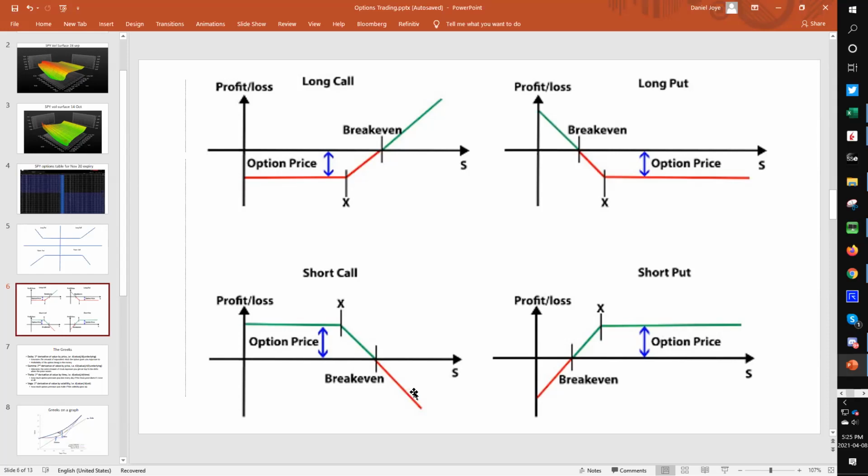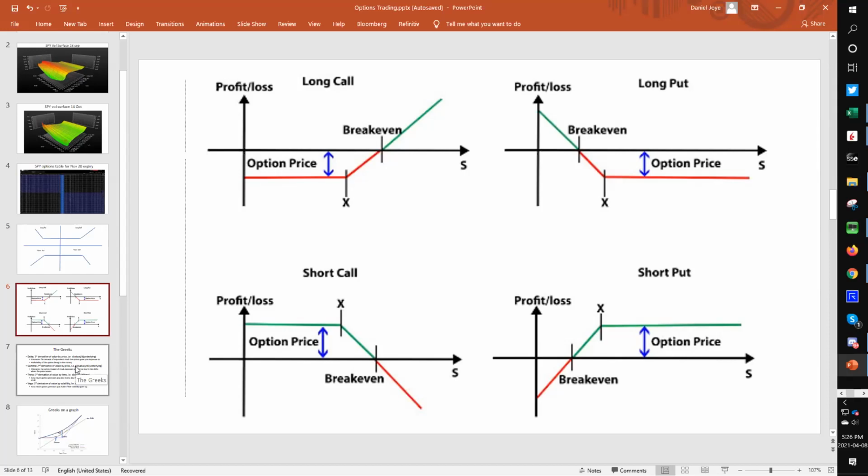When you buy a call or a put, your risk is limited to the option premium that you bought at. If you sell a put, your risk is limited to the strike price that you sold at versus zero, right? Because stocks don't go below zero, which is not true in commodities. Commodities can go negative. And it's already happened as well in interest rates, that interest rates have sometimes gone negative. Just bear that in mind.